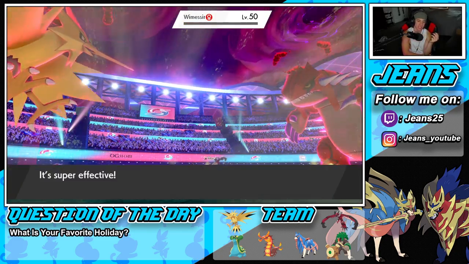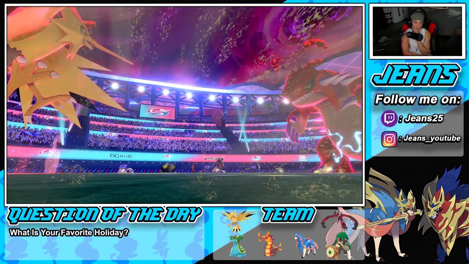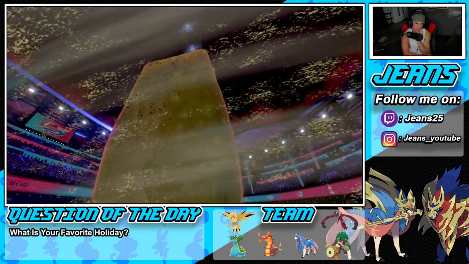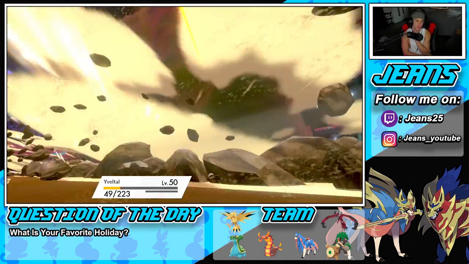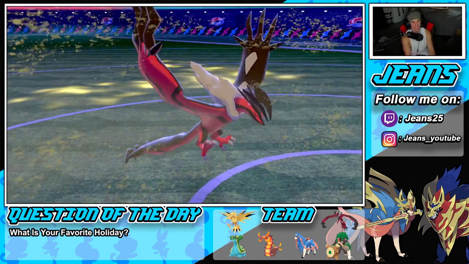Foul Play comes through here. Get on out of here, Indeedee. So we take out Indeedee, and Groudon's going to be able to pick whoever he wants to take out. Let's see. It's going to be Rockfall. Zapdos, right? Kind of hoping it's more so Zapdos, right? No, my Yveltal. I love me my Yveltal. I would have rather had another turn for Yveltal.